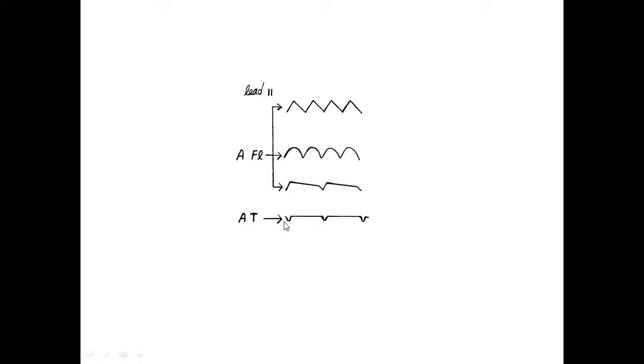Originating from the atrium, low atrium, then it can reveal negative or inverted P in inferior leads. So from here to here has to be ever so slightly slanting down. That's very important. So flutter wave can manifest this way or that way or that way. If it is completely horizontal and isoelectric, it's not atrial flutter.